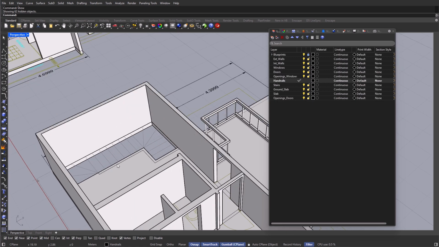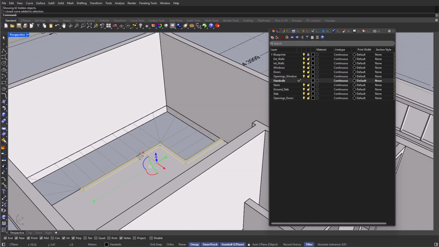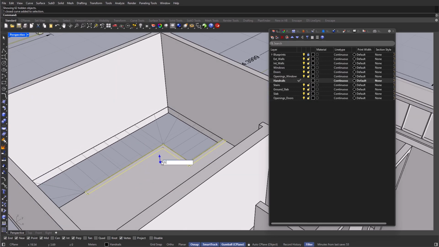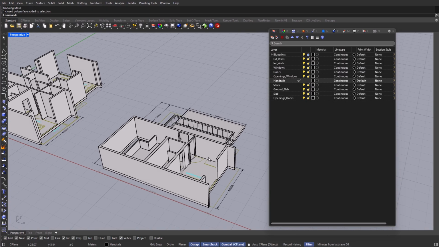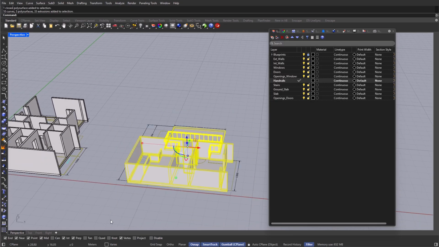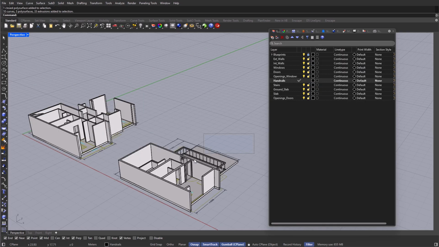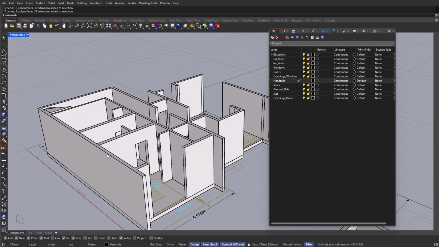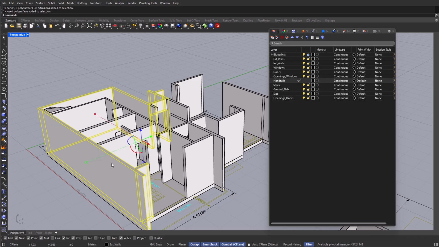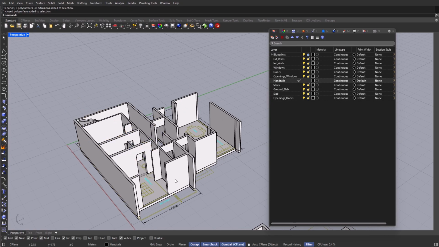As for the one that we have for our steps, this is going to be simple. We'll just extrude it by 0.85. Okay, and now what we're going to do is to grab all of the objects from our second floor and group them together. Now before we move our second floor on top of our first floor, we will be creating the windows and doors first.